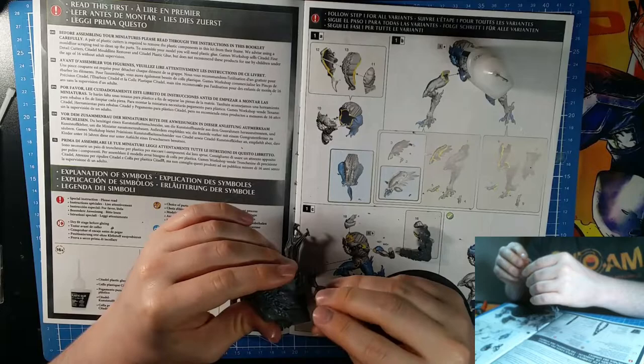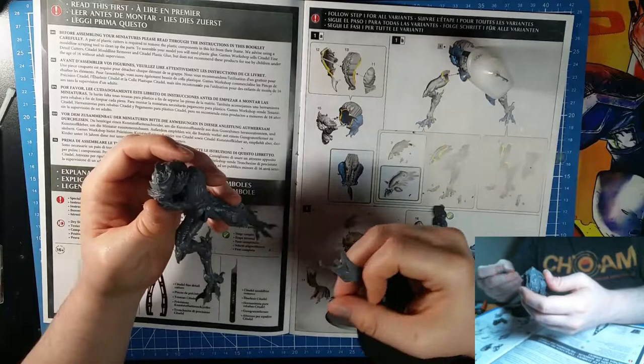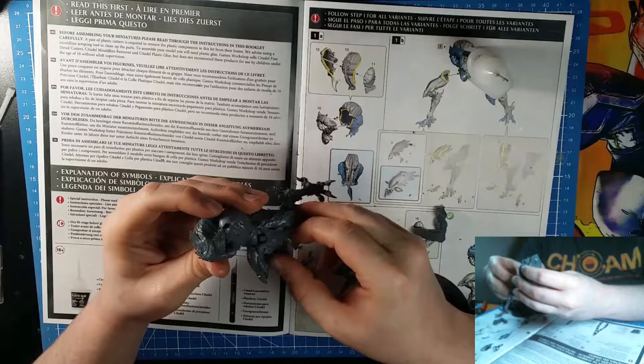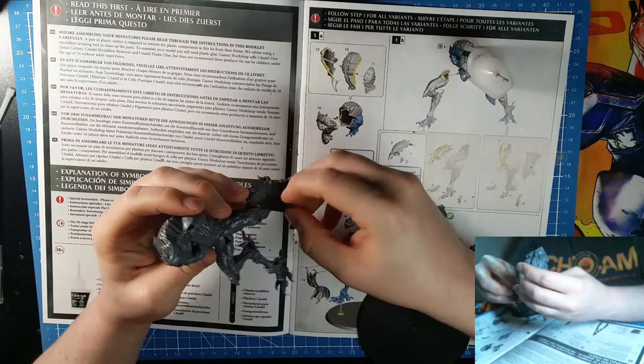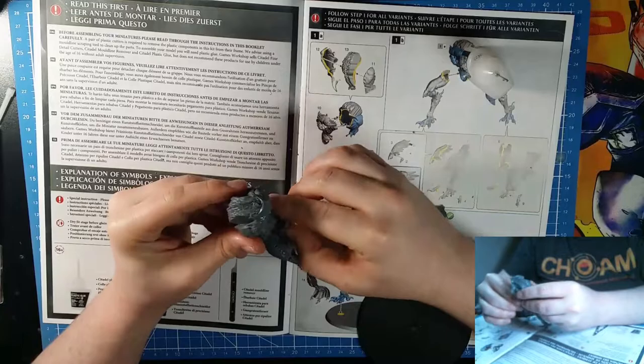Get that on there, make sure I don't ruin it with too much glue. Little crotch plate here has this piece that goes up and attaches to what appears to be the belt. Buckles, leaves a space in the front. So we'll go ahead and get those done.